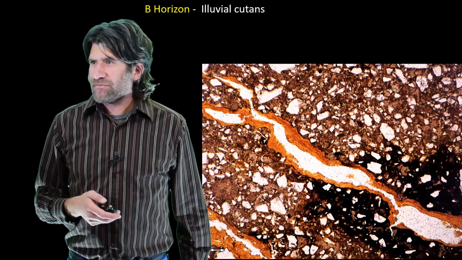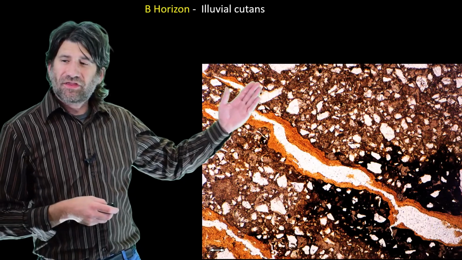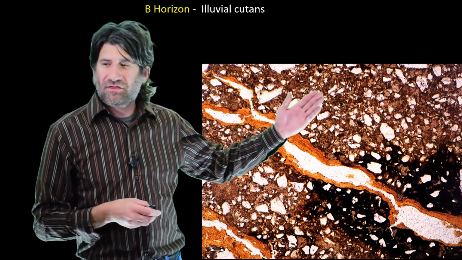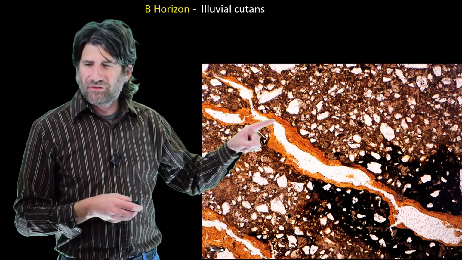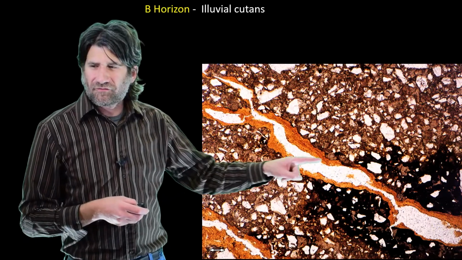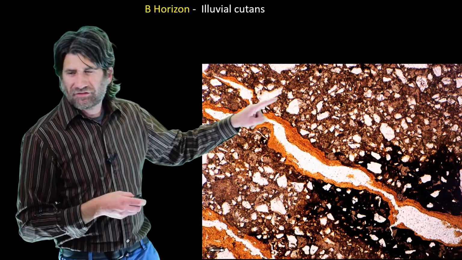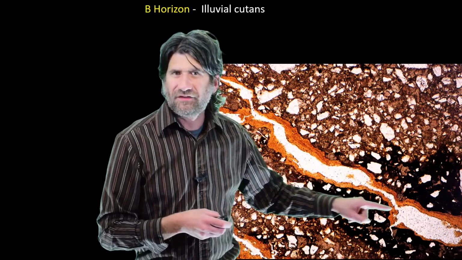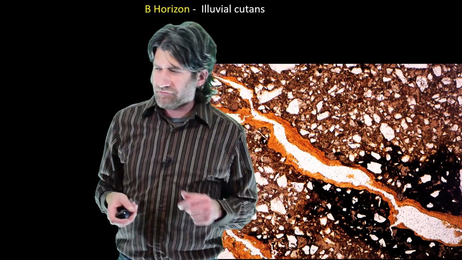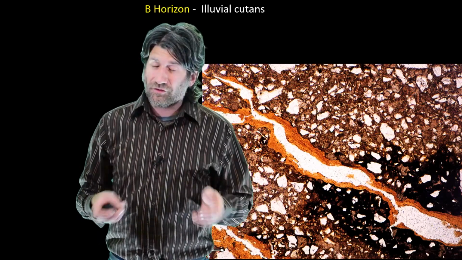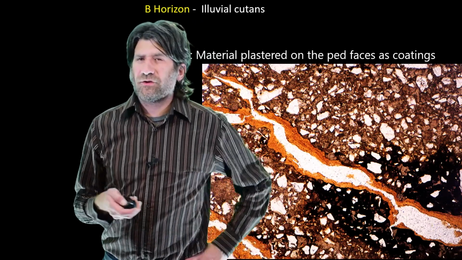So what does that look like? Here's an example of this. This is a thin section. We looked at some thin sections of rocks the other day. Now we're looking at a thin section of a soil. So here's a soil, and this is the mineral material, the white spots here within the soil. Then this white spot here is a fracture in the soil. Everyone see that coating right here? That's an illuvial coating. We call those cutans, and those form along those fractures within the soil, where you have a ped face, a place where that illuvial material can accumulate. So cutans are that plastered material on ped faces.